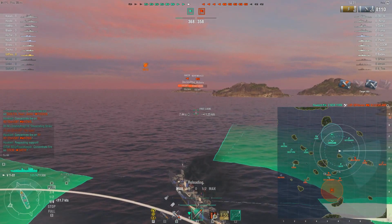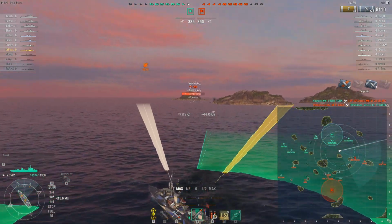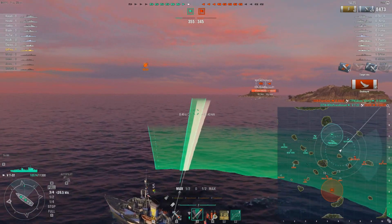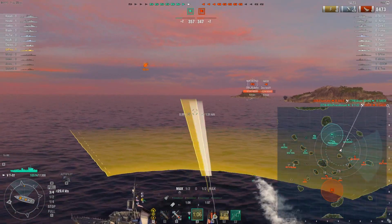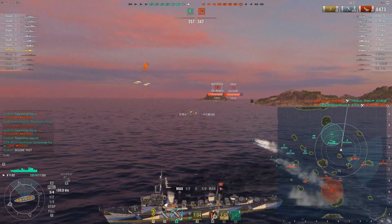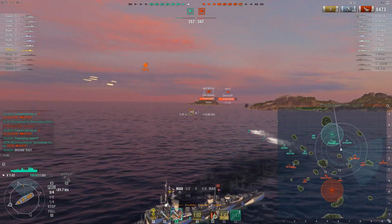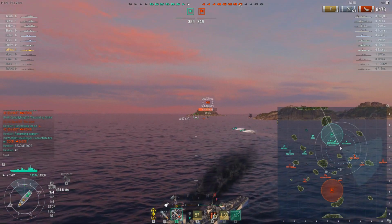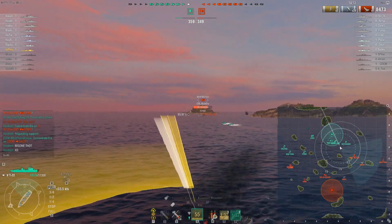So there, we fired our last salvo off. And, oh, hey, that last salvo came down from orbit and managed to penetrate and do some halfway decent damage. So firing off at the New Mexico there, you can see we're using our stealth to really get in there tight. Boy, 100 kilometer detection range difference there.